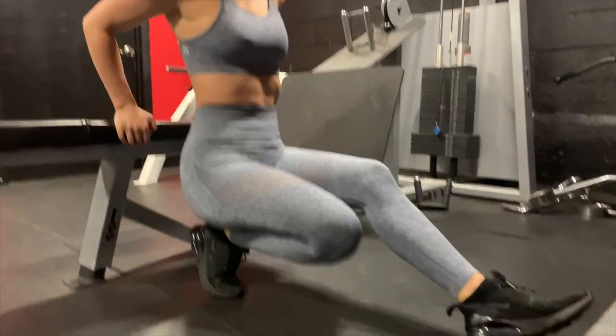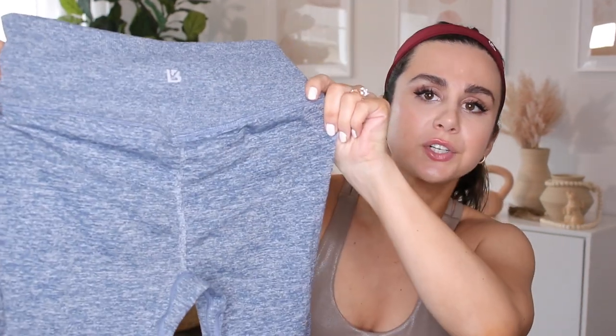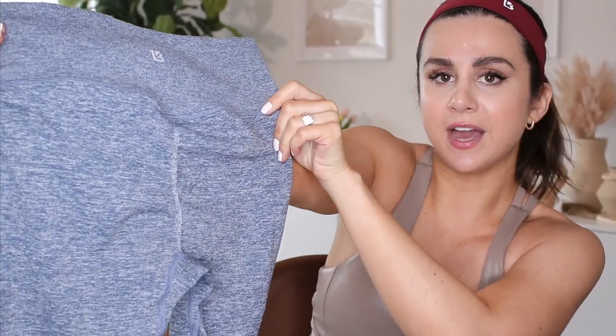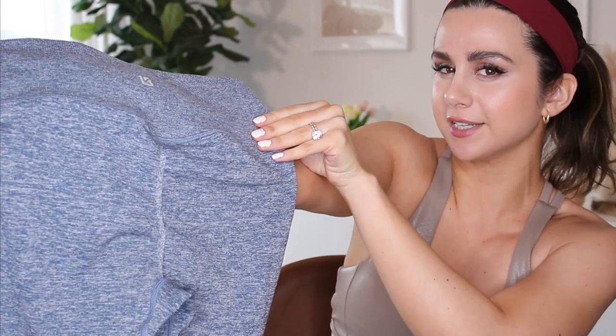But it does bode well because if you're sweating at the gym, this is going to keep you nice and aired out. Keep in mind this is a seamless legging, but you do have one seam where the legging meets the band — it's a big bulky seam going straight across underneath the band. Also, looking closely at the scrunch, there's no ruching around the scrunch area — it just lies very flat.